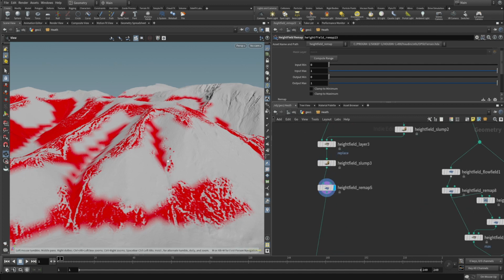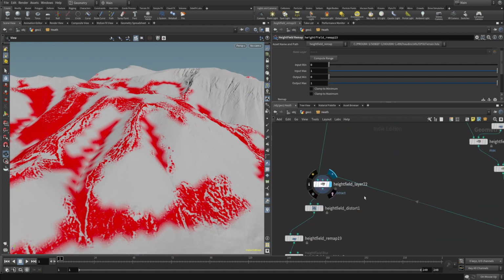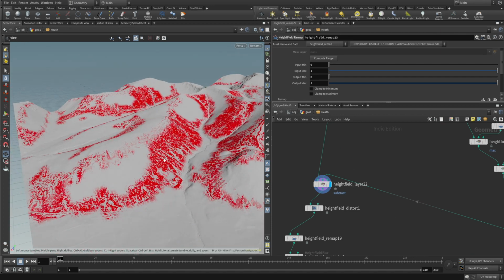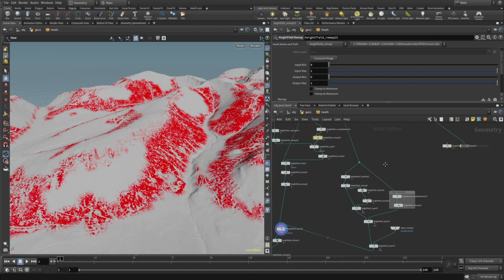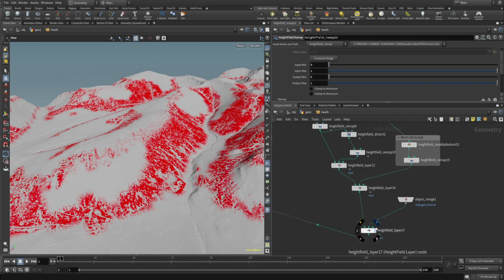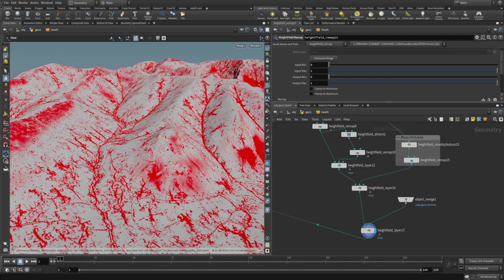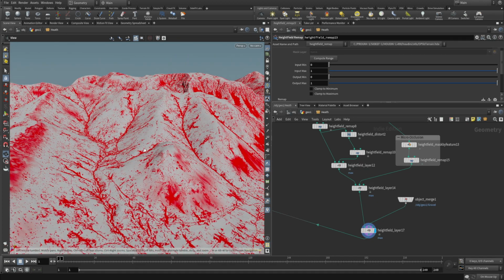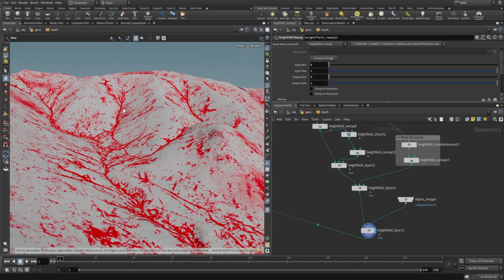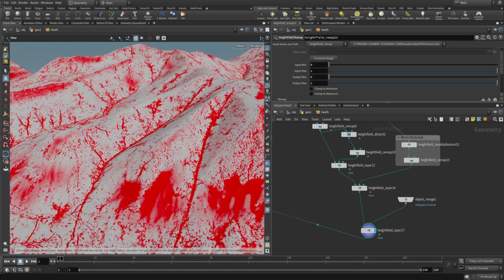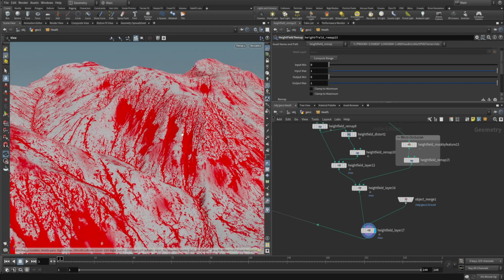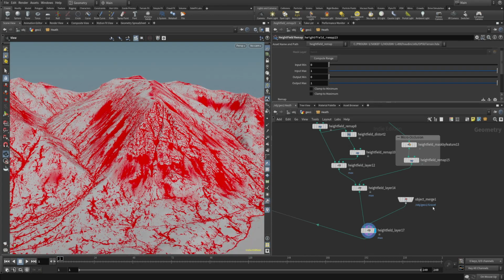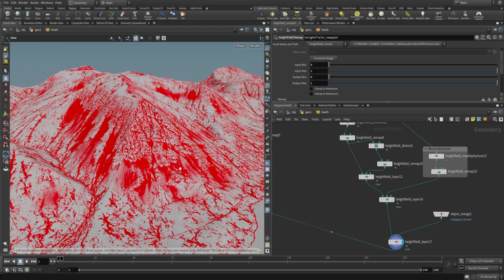Then I do the remap. And then finally, we do that subtraction. And what the subtract is doing is, let's have a little look. It's basically subtracting this map. And this map is a combined map. It's got all of the rivers and streams and flow map stuff. It's got the scree as well. You can see I've actually merged in the scree and just added that to this mask. So that gets subtracted from the heather too.